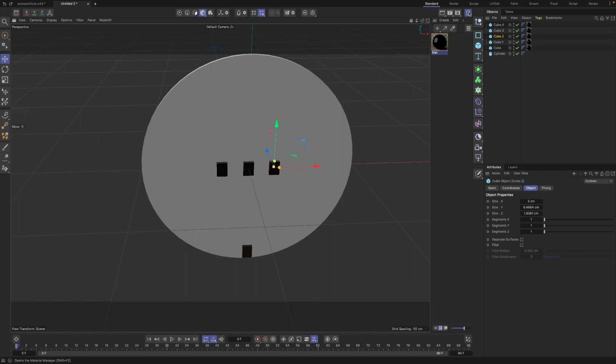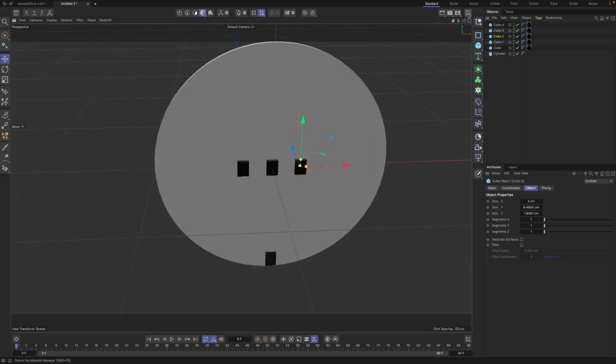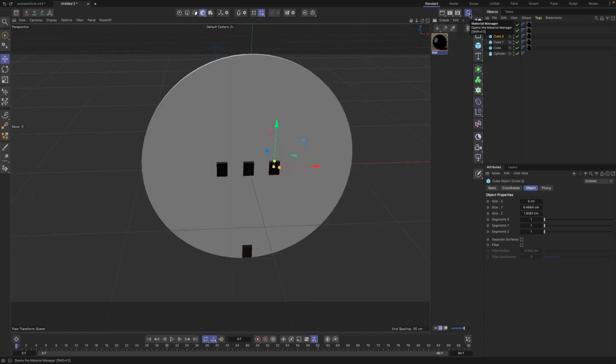You can open that material section by clicking this icon here, which is Material Manager. When you click, that opens. If you couldn't find the colors, you should double click in this area.